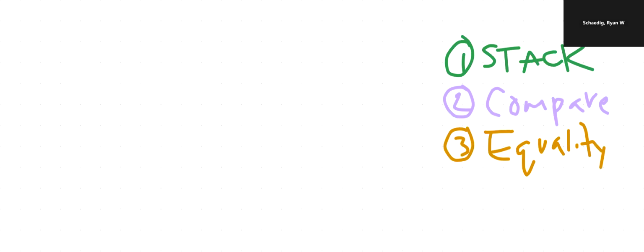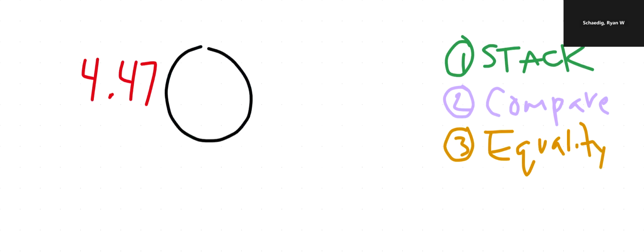Let's say we have 4 and 471. You know what? Let's go to the hundredths. So 4 and 47 hundredths, and again, this is where we'd put our equality. And then let's say 4, oh, I wanted that to be red. There we go. 4 and 774, or 4 and 74 hundredths.